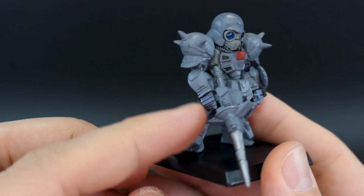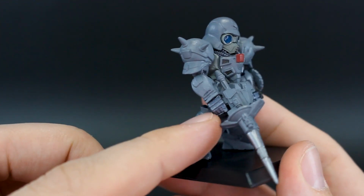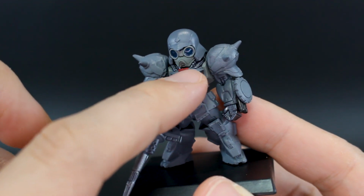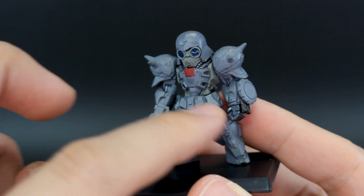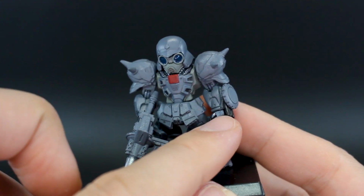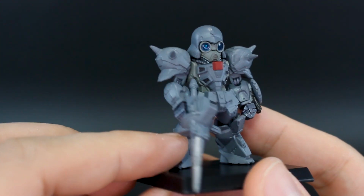And I like the little bits of metallic. So of course you have the hands in a kind of gunmetal color. That's pretty common for these, but then the little joints in there, the hoses up underneath the chin there. So while it's just kind of all gray, the two-tone gray and then the metallic bits around in there as well really help to break that up. And it looks really nice.